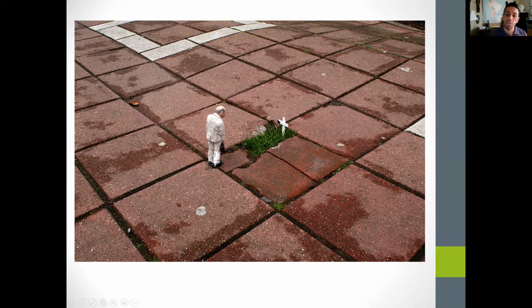If this cross was really large, right, it wouldn't make any sense. It wouldn't make the same kind of sense, I should say, as it does at this scale, right? And same thing with the little gentleman. What if he was a lot taller? If this figure was a lot bigger, then it still wouldn't make sense, right? This would not be the burial site of possibly another person, but rather an animal. So scale and proportion is very, very important. And proportion allows us to create a sense of unity, a sense of congruity between all of the objects in a specific sculpture.